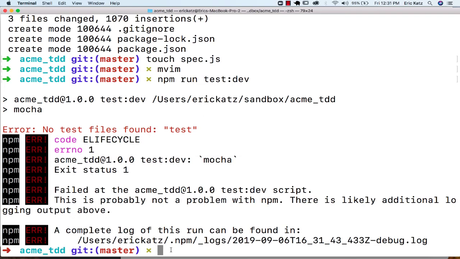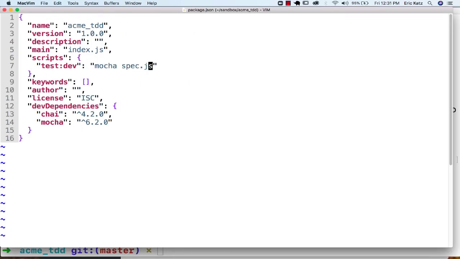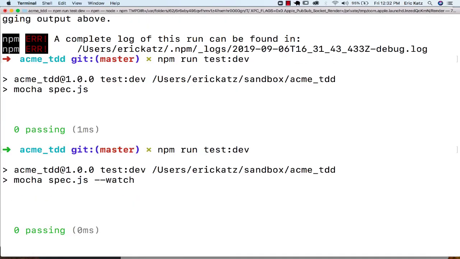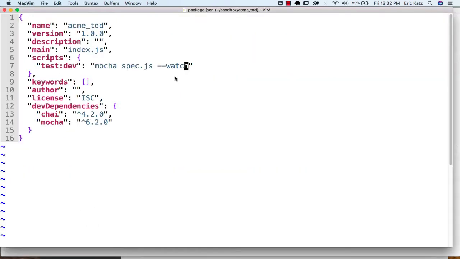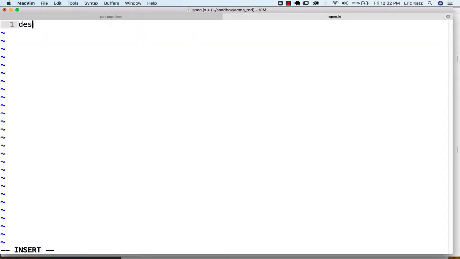And that's true, so let's actually run a test, and we're going to run spec.js. Even though it's an empty file, at least it'll see that there's a file. It'll say none passing. But in development, I'm going to put a watch flag there. I don't find this to be perfect. Sometimes I have to restart things. But usually, my tests will rerun every time a file changes. It's like using nodemon.